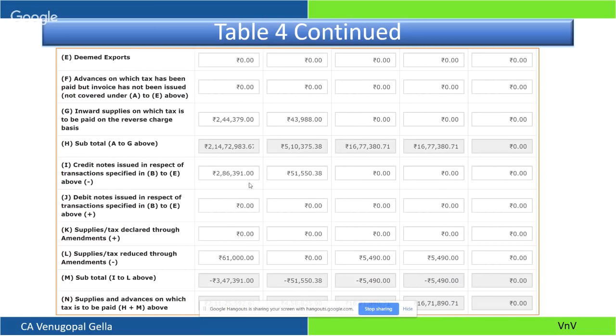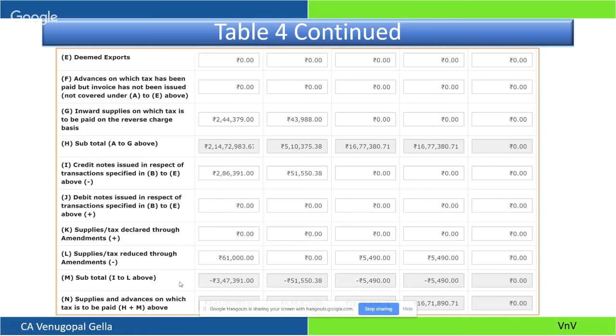It also has taken the values which are issued by way of credit note or by way of amendments, owing to which, in the example we are seeing, there is a reduction in the value. A total of 5,10,000 rupees is reduced, and 5,10,000 is reduced by 51,000, 16 lakhs reduced by 5,000, and 16,71,000 again reduced by 5,000. So we are seeing only 16,71,000, a net figure which is 4N. What is the total liability?